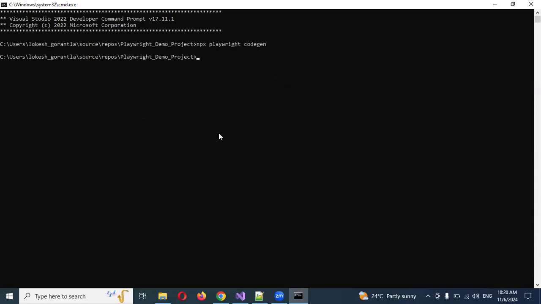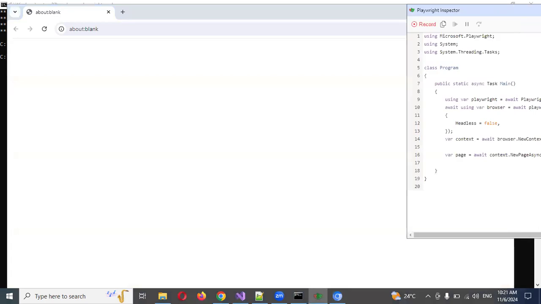Once you have installed it, you only need to use playwright codegen. Nothing else, .NET is also not required. Once you use Playwright codegen and press enter, it will start your Playwright related stuff.